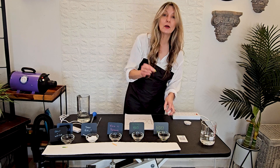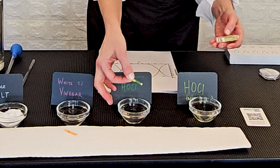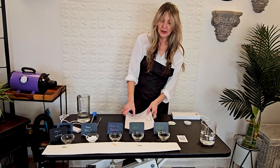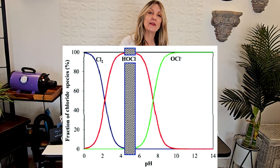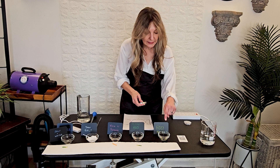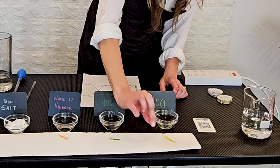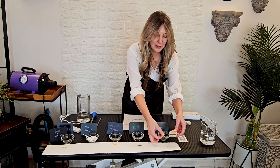Let's take a look first and see how we look without using the vinegar — this is only salt and water. That is a pretty solid 7, a very neutral color, very similar to what we see with just salt water. So neutral pH, that's in the 7 range. Remember, 5 is really our sweet spot for hypochlorous acid. We do have hypochlorous acid in the 7s, but that's when it starts degrading and moving toward more of the hypochlorite compound, which is not as effective. So let's see if we did better by adding that one milliliter of white vinegar. Here's the moment of truth. That is a beautiful color, much more leaning toward a 5. So we've got that pretty much spot on.